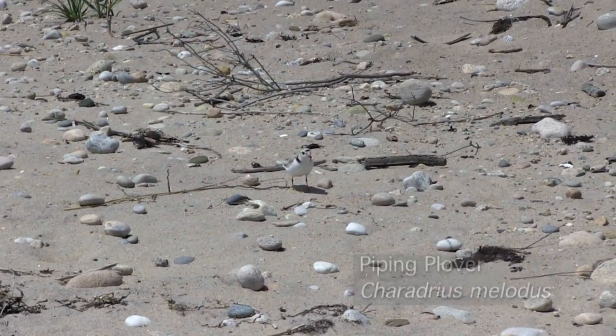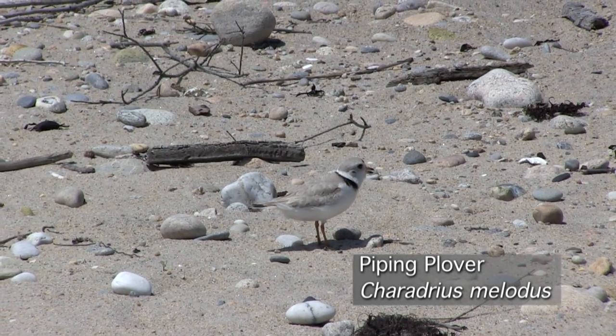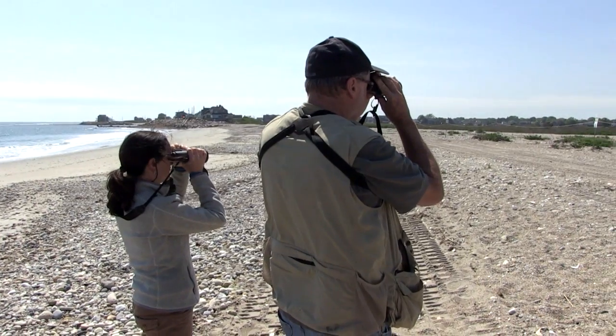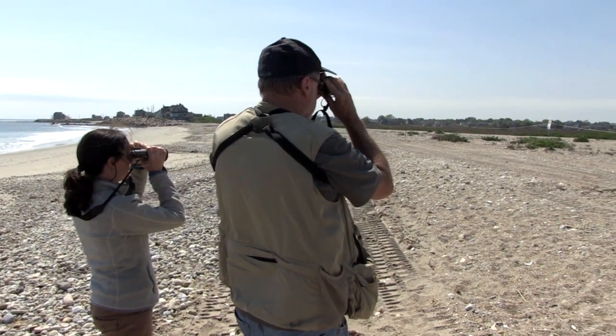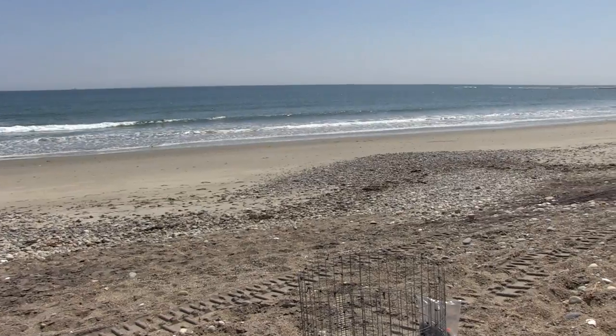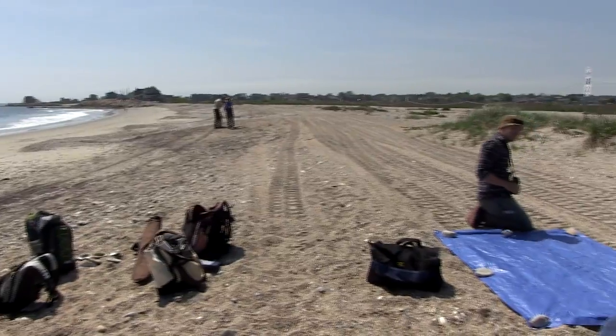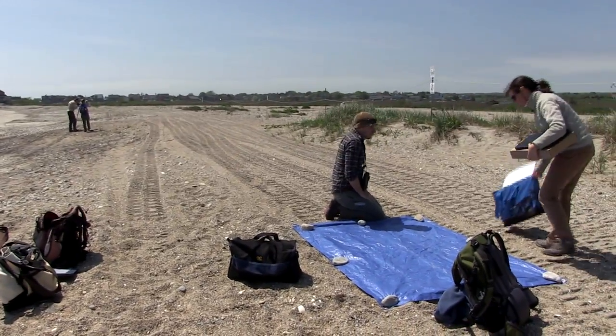The study began in 2013 to track the movements of birds in coastal and offshore areas because very little is known about how they're using flight paths to travel throughout our region. It's particularly relevant in regards to offshore wind energy development — the development of offshore wind turbines — so the information is going to help managers make decisions about siting and monitoring offshore wind energy areas.